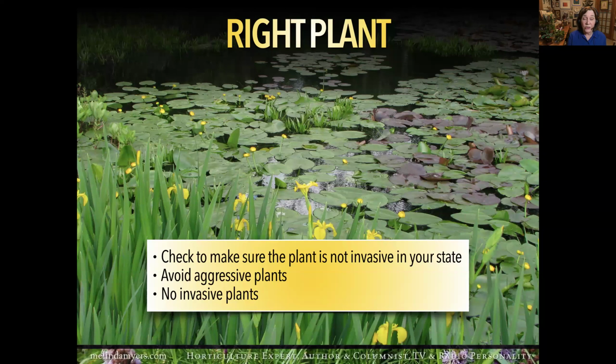So invasives.org is a national website that I always try to check because I'm lucky enough to work with all of you gardeners beyond Wisconsin, as well as inside our state. So invasives.org is a good place to see if something you're interested in adding to the landscape is safe or invasive in your area. Avoid aggressive plants that you can't manage. We all think we're going to have time, right? Myself included. And so avoiding or limiting those aggressive plants will make your job a lot easier.